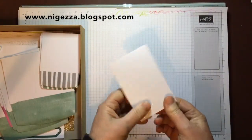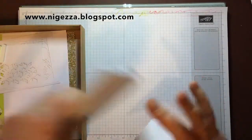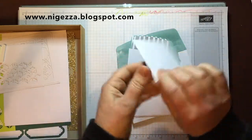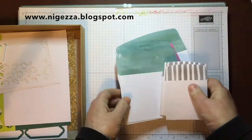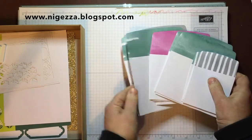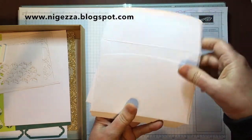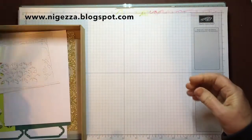Okay, we've got the dimensionals, and then these beautiful envelopes that have all got a different colour on the outside when you stick it down. That's really quite pretty, and they coordinate with the cards. Some are pink, some are tranquil tide, some are basic grey. They're really lovely, and our usual really good quality envelopes that Stampin' Up do.